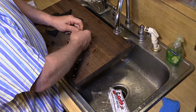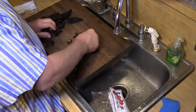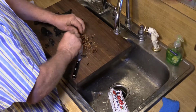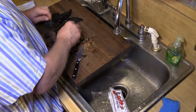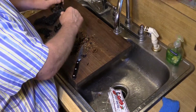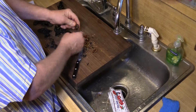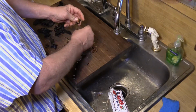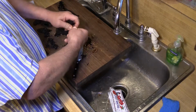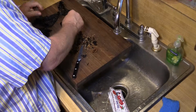Some of these are kind of dry. I thought they were fairly flexible. I bit them in their bag, but they're a lot crisper than I thought they would be. I think you want them like this, where they're pliable. These are crisp, but I'm sure they'll do the same. We're going to heat them up in a skillet and get them really crispy.